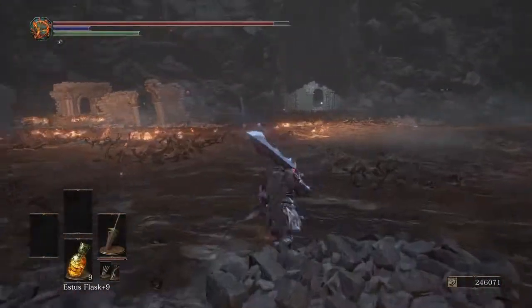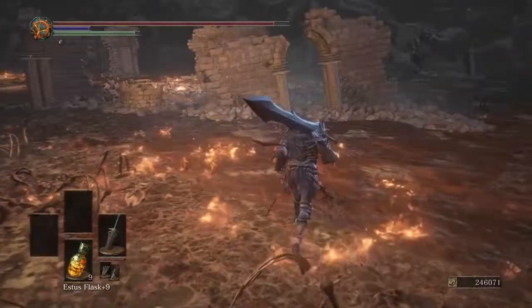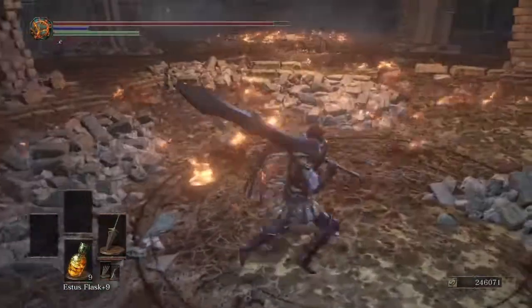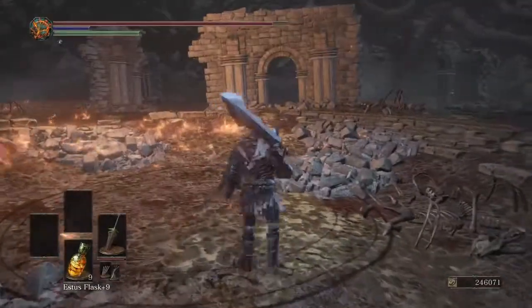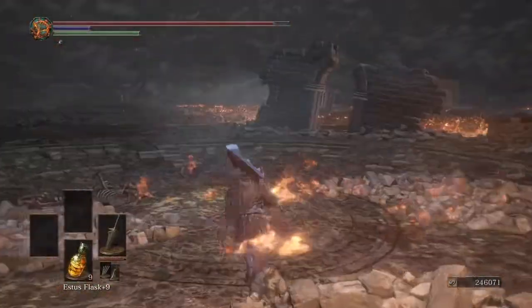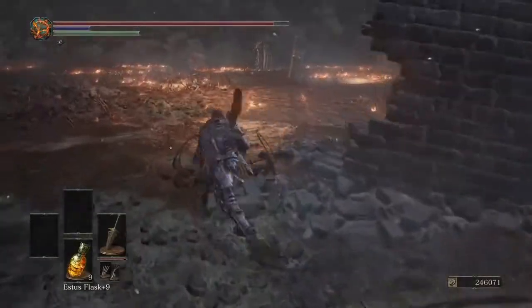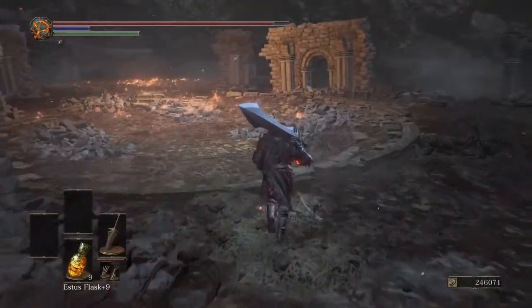Alright. And with the Demon Prince dead, that pretty much concludes the Dreg Heap section of the Ring City DLC. And after you kill the Demon Prince, you should take a quick look around here. It should look a little bit familiar to Dark Souls players. We're in the same area as from Dark Souls 1.